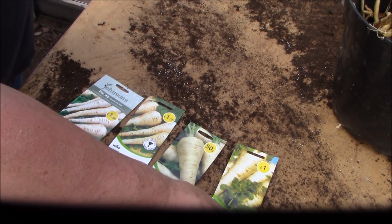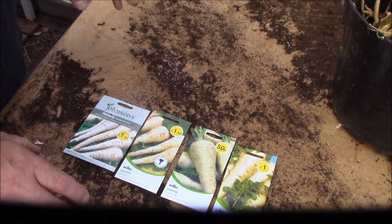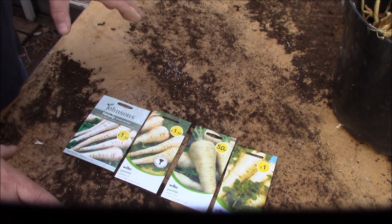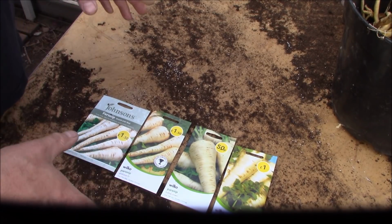Now, in the past I have had a problem germinating parsnips due to the weather and other things, but what I try to do is put multiple seeds in the same row, and this is a trick I do every year.